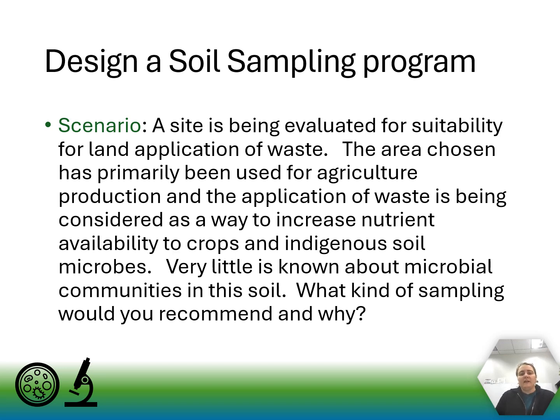So one thing that I want you to give a try in these little pre-lecture slides is we have a scenario here and we want to design some kind of a soil sampling program. So we have a site that's being evaluated for suitability for land application of waste. The area chosen has been used for agriculture in the past, and application of waste is being considered as a way to maybe give us more nutrients for our crops, which is great. But we really don't know a lot about what the indigenous microbial communities in the soil are. So take a moment and think about this. Take a pause in the video. What kind of sampling would you recommend and why?